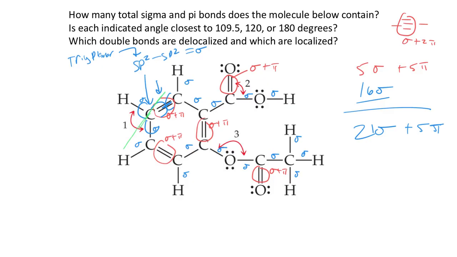This probably won't look great, but imagine you have a p orbital sticking straight out of the page, and then that p orbital overlaps to make that pi bond. So you get the p-p overlap. You can call it the 2p because it's a carbon atom and its biggest orbital is a 2p. That makes up the pi bond. And so the leftover p orbital from the hybridization process overlaps to make the pi bonds.